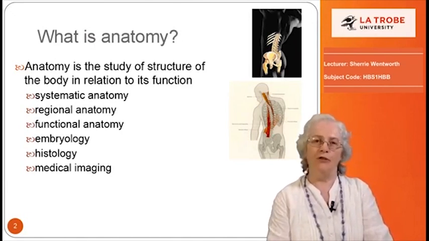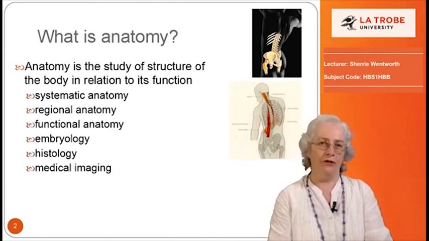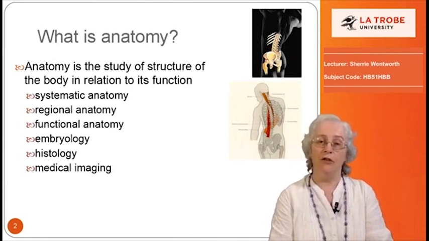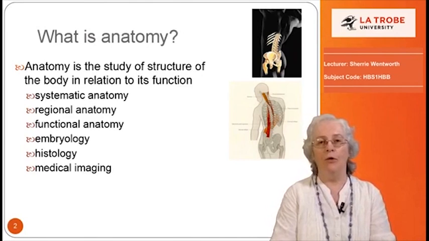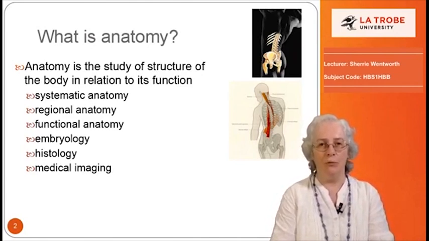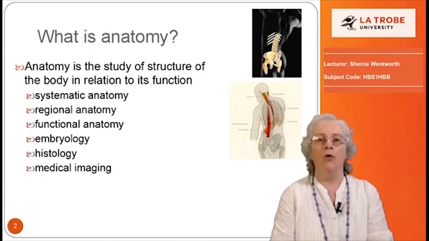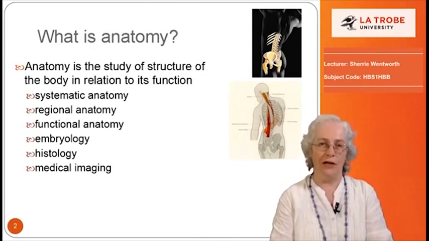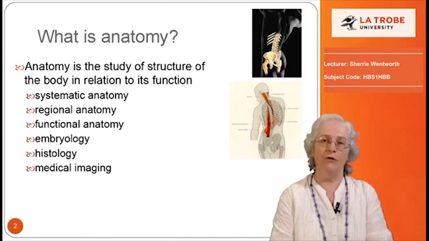In the last 4 weeks of semester we'll combine all these systems, the cardiovascular, the nervous, the organs of the body, the digestive system. We'll look at all those in relation to a region of the body, the trunk. We'll look at the back and how the organs fit within the ventral or anterior body cavities. We'll look at how they function. So that's another way of looking at anatomy, functional anatomy.